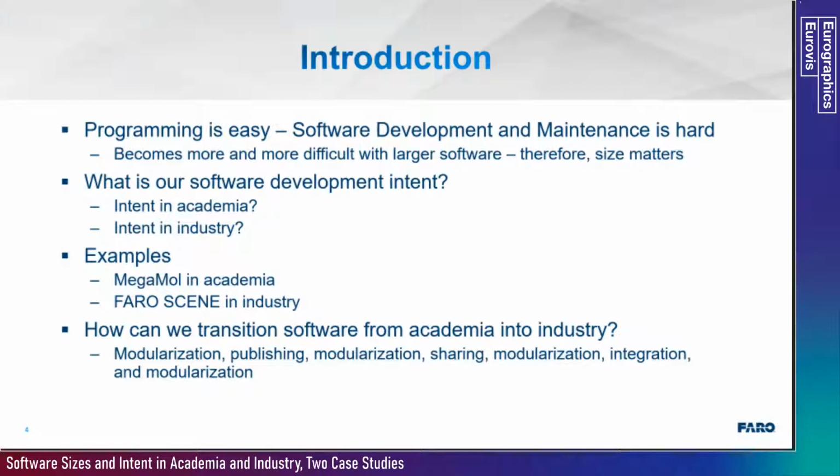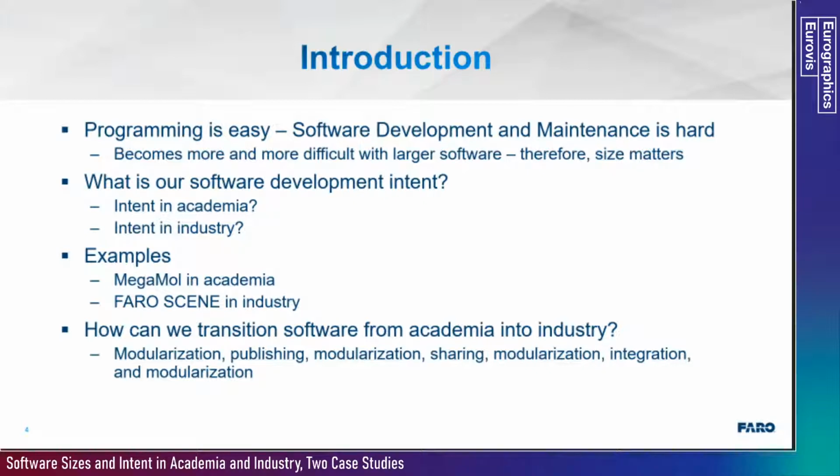When do we need large software? When do we want to do large software? What is our intent when developing software? What do we want to do? This intent differs between academia and industry, and this is the main difference I want to highlight with the 2 case studies as the examples, MegaMol and FARO Scene.